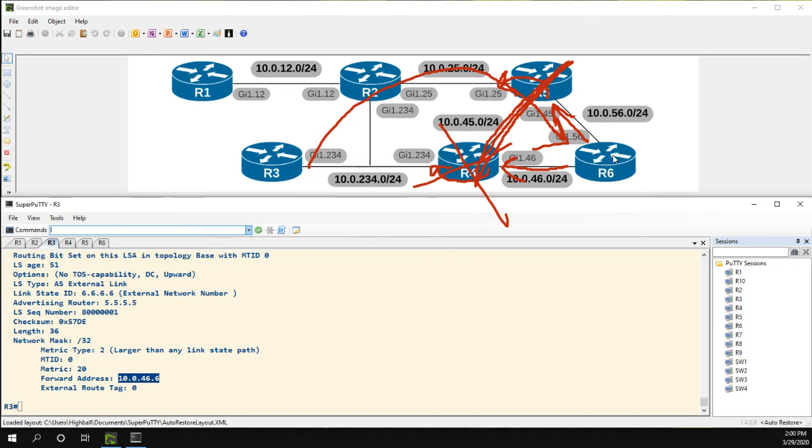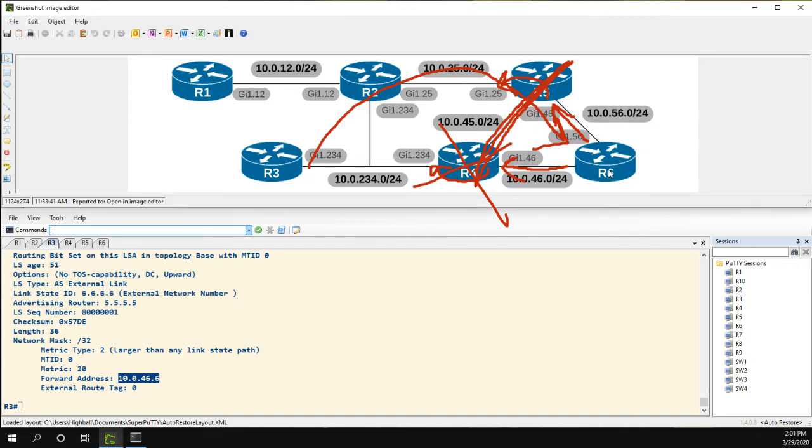Because remember, with the type 5, it was being generated outside the area, so the type 4 LSA was needed to tell the routers within the area how to get to the ABR to get to the ASBR. With a type 7, since these ABRs, routers 4 and 5, are creating type 5, the routers in area 0 don't need a type 4 LSA to tell them how to get there. They're already within the area.